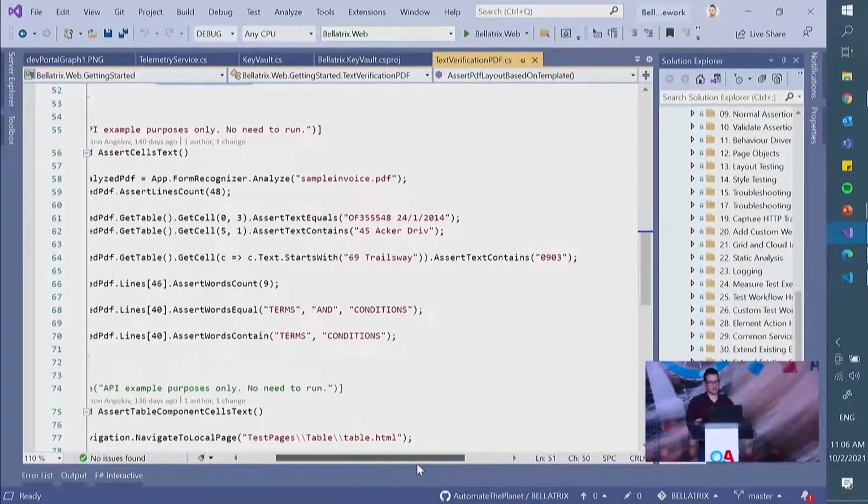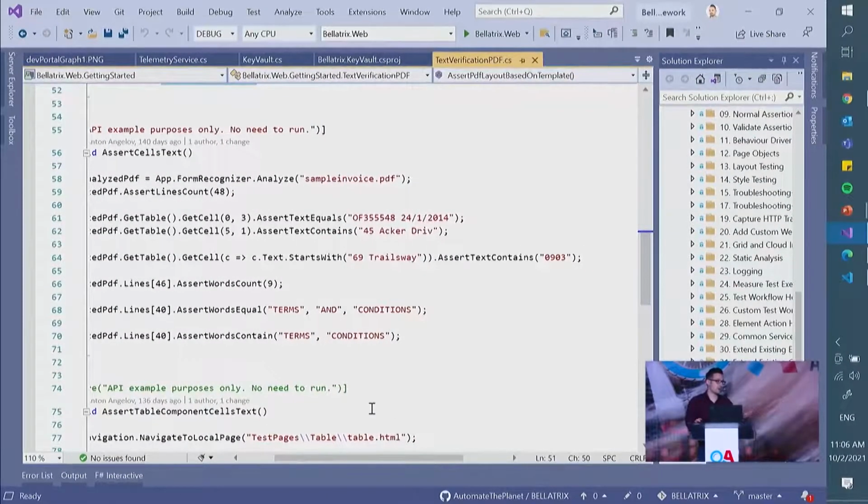And basically here we are using LINQ or the Stream API in Java to select particular cells or rows. And then through the builder design pattern, we have different assertions to check the information in a particular cell, row, or whatever.